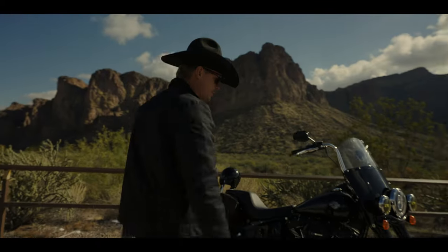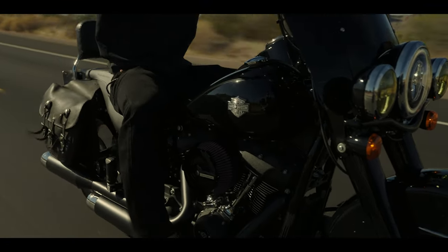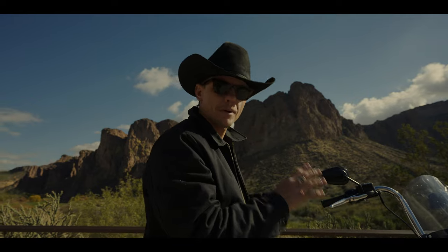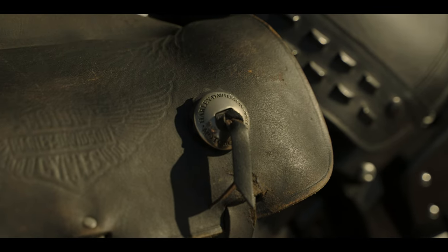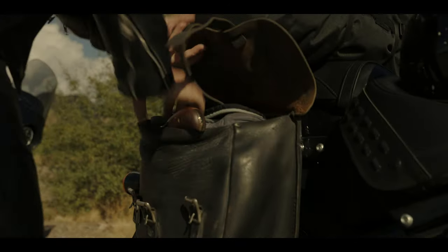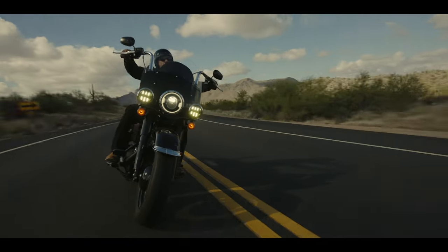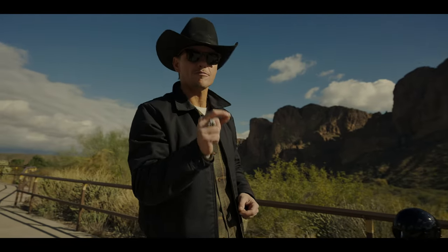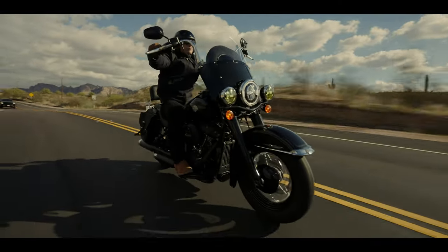This is my Heritage Classic. First — the emblem. I put my own timeless Shield Harley-Davidson emblem. I'm not going to tell you what year it is because it doesn't deserve a year — it's the Heritage Softail Classic, the most timeless bike Harley has to offer. I put some vintage Harley-Davidson leather saddlebags because when it comes to saddlebags, they just need to be big leather — they need to wear, they need to have character, just like the saddlebags on a horse. Then I painted the two outside lights a little yellow tone for a vintage vibe. I wanted to keep it classic but add a touch of modern performance, so I went with the Screamin' Eagle pipes, kept the black heat shield, a little touch of chrome — all about the balance.